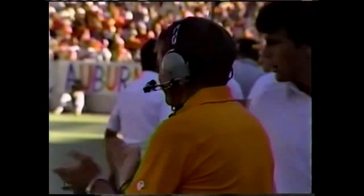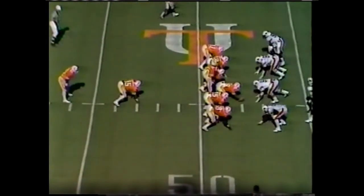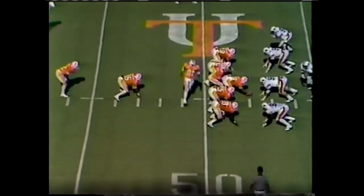Pat Dye told me last night the one thing he feared would be if Robinson runs the option play, the spin option, fake the fullback, pitches the ball right out to Wilson, and the defensive backs are playing pass, Keith. That's the reason there's no support. They are playing pass, covering receivers down the field, giving Wilson a chance to make the run. Volunteers are camped on the Tiger 48 with a first down. It's hard to play the pass man-to-man and stop the option, Keith.